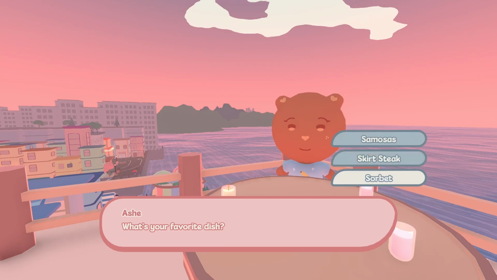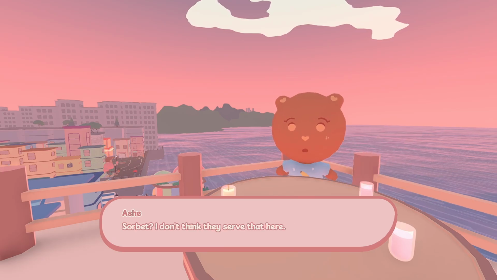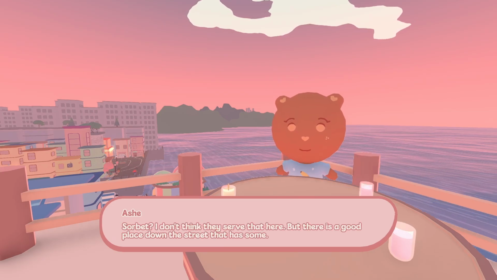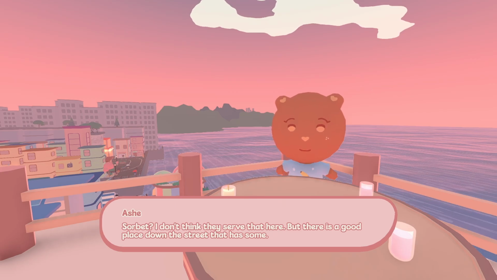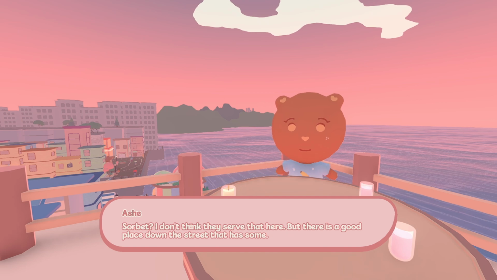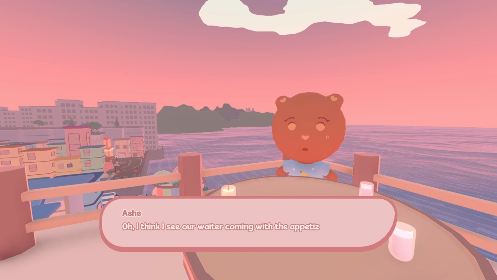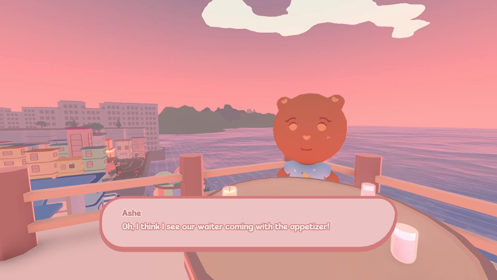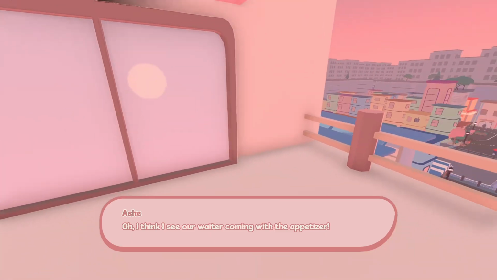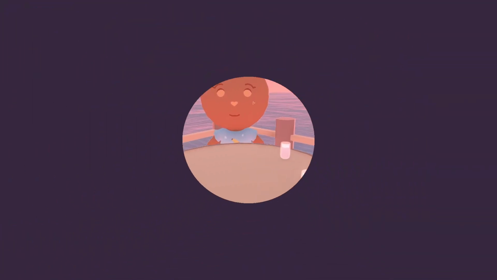I like the sorbet. Sorbet? I don't think they serve that here, but there's a good place down the street that has some. Really? I guess I was thinking of the pudding. That's not a sorbet. Oopsie. Oh, I think I see our waiter coming with an appetizer. Oops. I'm a fraud.